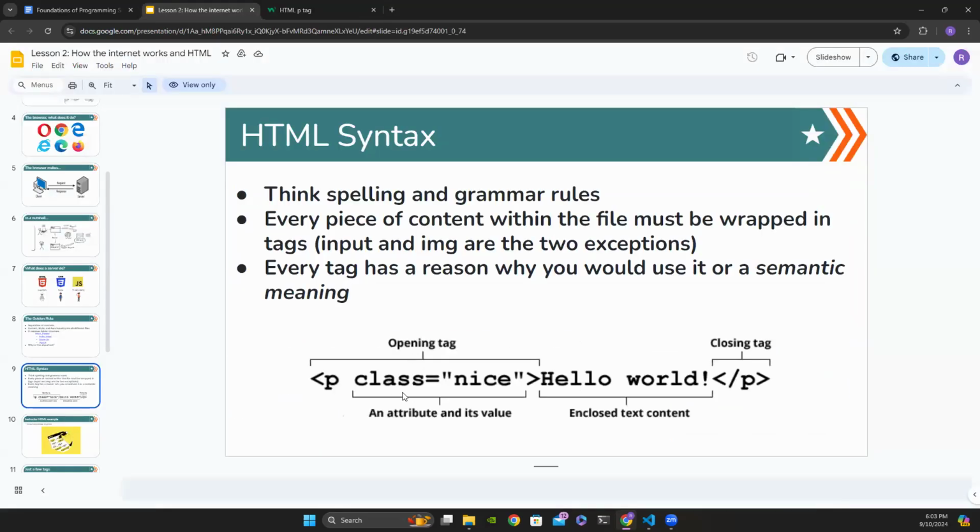Then you're going to encounter some stuff like this, where you have an attribute. You're able to add attributes like a class or an ID. What this does is essentially categorize your tags. Let's say, for example, you have a website, you have a homepage, and then you have a gallery. For whatever reason, you're using two different colors for your paragraphs on these pages. On your home screen, you want every paragraph to be purple. But on your gallery, you want every paragraph to be green. How do we differentiate the paragraphs to know which one we want to change to what color? By adding classes and IDs, you're able to categorize them. So you can name this one green paragraph, and the other one purple paragraph. Every time you open up a paragraph, you can add the class or whatever ID you give it, and it'll categorize it to that.